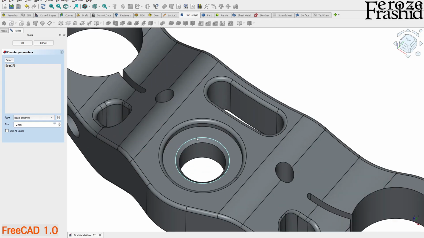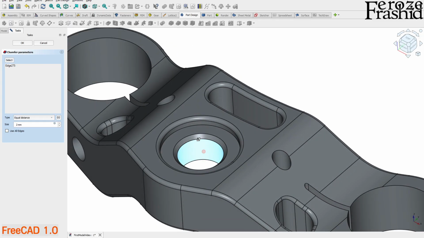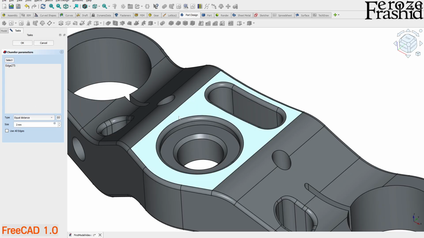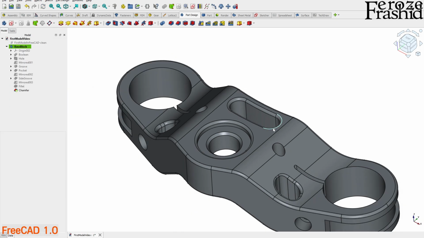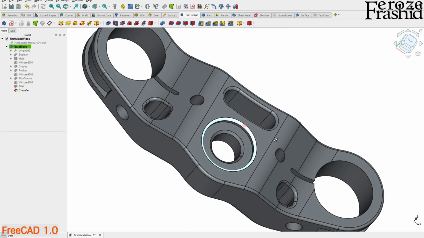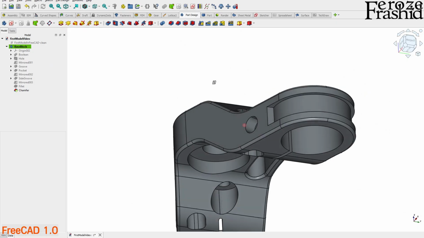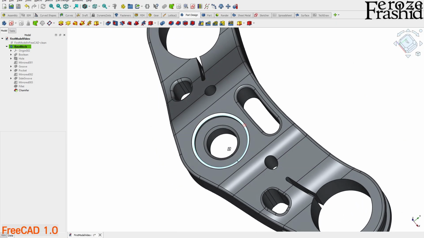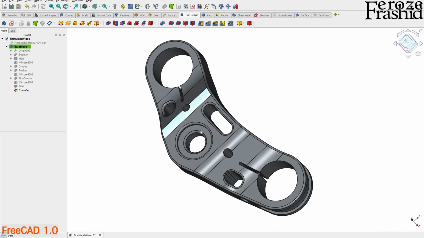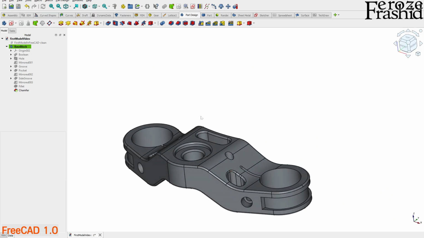We are using equal distance chamfering in the middle, but if you wanted to go wild, you have two distances. You have distance and angle. So there are two other modes available in chamfering. In filleting, it's simple. All right, my friends, that's our object. I think that's it. We just built our first object in FreeCAD in 2 videos.